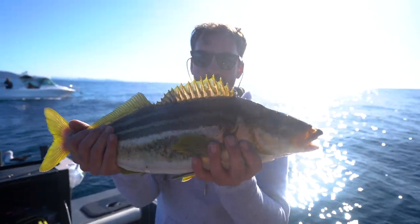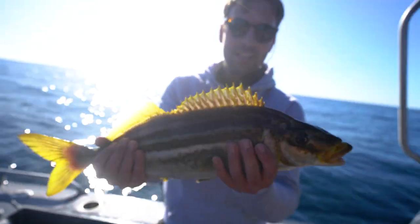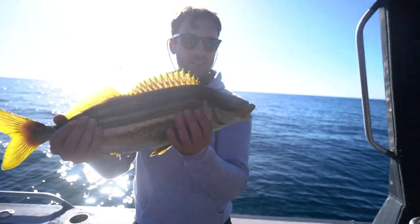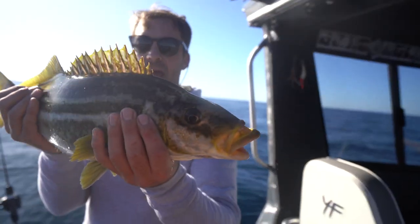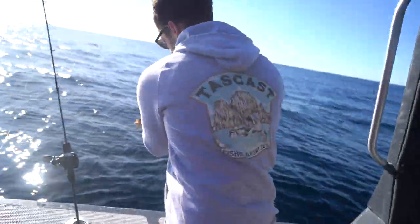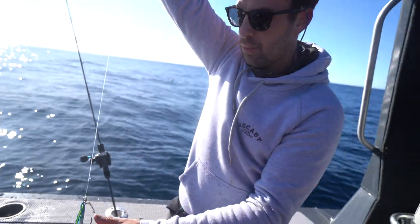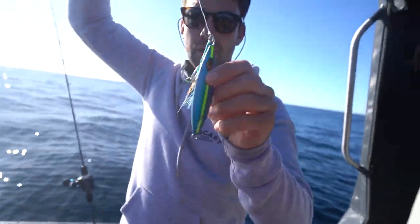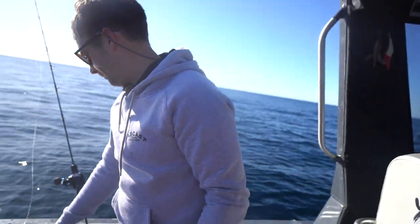I don't reckon it's quite legal. She's quite small. 55 is what we're aiming for. And that is a 53. Unfortunately, she's going back, but thanks for the play. Great on the 120 gram. This one's going back. At least we're on the board for today on the 120 gram jig. See you, buddy. The little 120 streaker. That'll do the job. See if we can find him again. Woo!